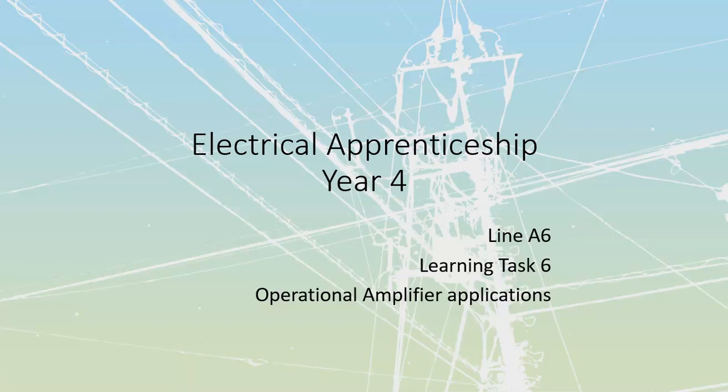Now we're going to start talking about how we use them inside of circuits to do more than just a discrete switching. What we looked at in the previous learning task was discrete switching, one of two states, high or low, or completely positive or completely negative, where we were squaring up a sine wave or stuff like that, using the full open loop gain to drive that thing all the way in.